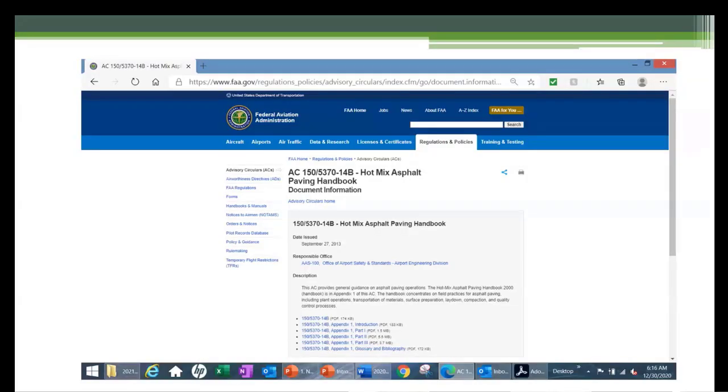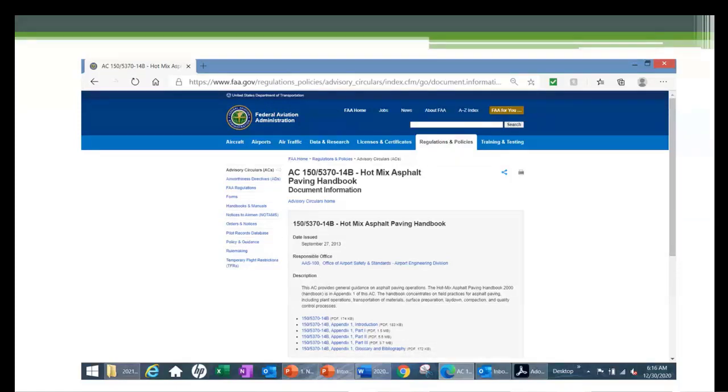If you go through the FAA, you'll get this page. And down below, it's in their advisory sections for you consultants that are used to doing airport jobs. Go ahead and download this document. And it's, like I said, public shareware. You can get it through other sites, like even the NAPA site, which I'll show in a second, but I think they may charge a nominal rate for it. But if you go in through the FAA site, you can download it down below.